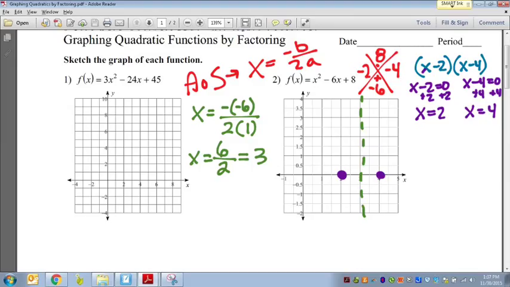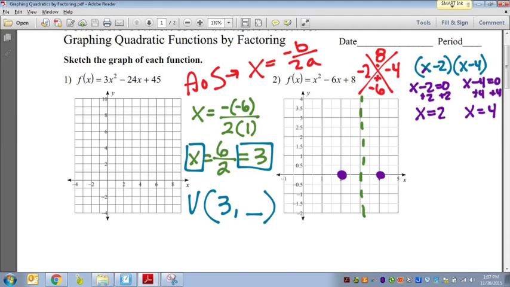Okay? And another key feature that the axis of symmetry tells us is that's where the vertex is going to be. The vertex, as we talked about, is either the highest or the lowest point on the graph. And it's always in the center of the graph, right? It's always going to be at the very center of the graph, just like the axis of symmetry is. So if we know x equals 3 for my axis of symmetry, then that means we know the x part of the vertex already. But how can we find the y part?